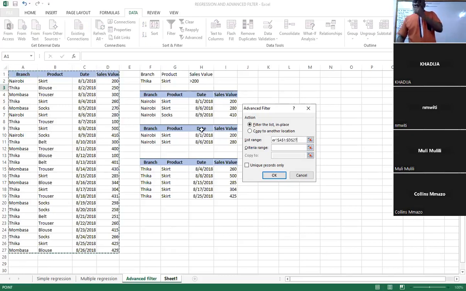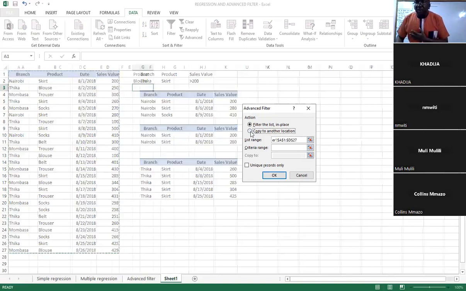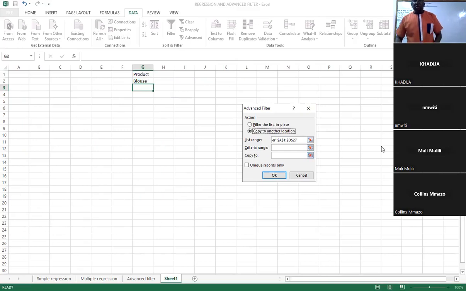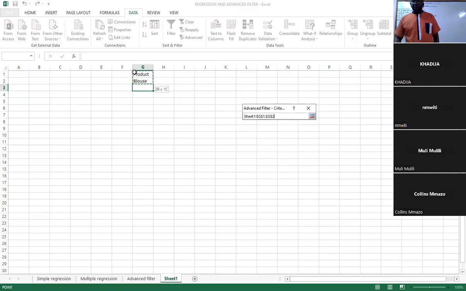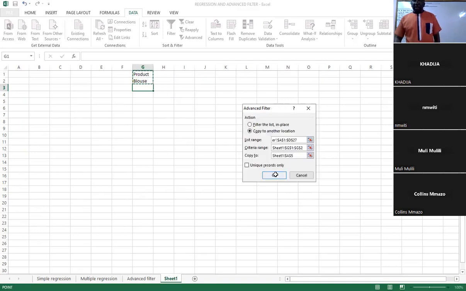Yeah. So we have selected. We are putting them in a new location. So our new location, unaleta your cursor here where we want to copy. Let's put it in A5 so that it does not overlap with our criteria here. Then the criteria range, let's select these ones. Then we press OK.